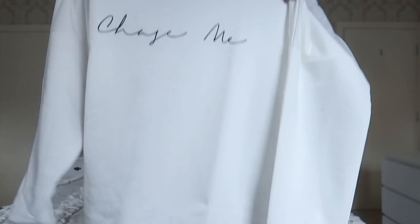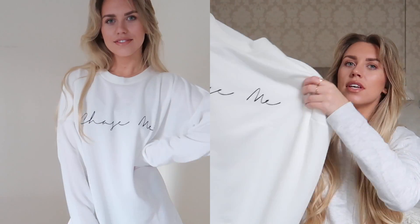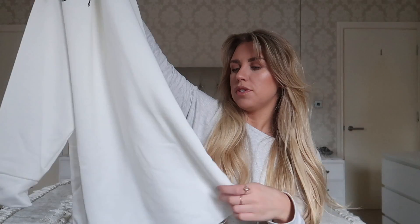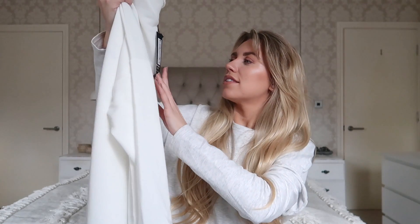This could be quite cute for like Valentine's night in or something. I just thought it was quite cute — it's simple and it says 'chase me.' They also have the reverse of this in black with a white font. How amazing is that font? Any graphic designers out there — if you can find a font like that I can download, please let me know because I love it. It's also got a raw hem at the bottom, so it is a jumper dress. I'm going to try it as a jumper dress first with my camel over-the-knee heeled boots and my new camel coat, but I also thought about potentially cropping it. This is in a size 12.